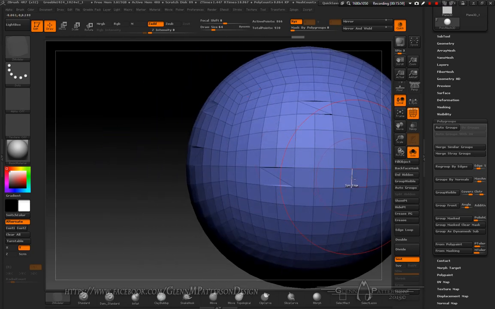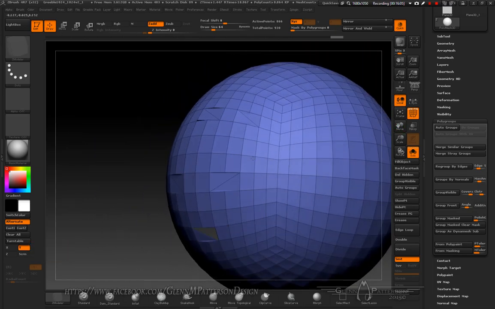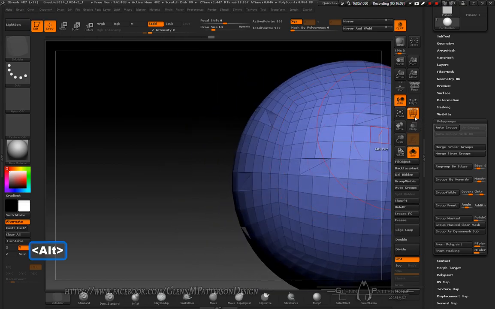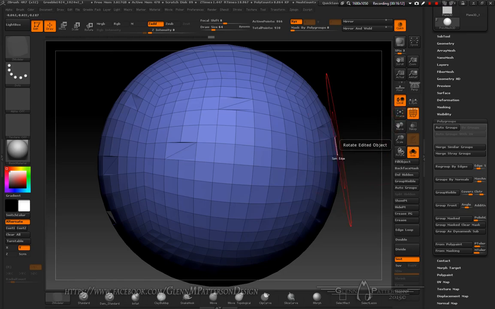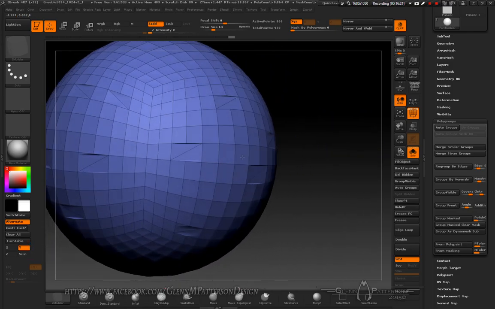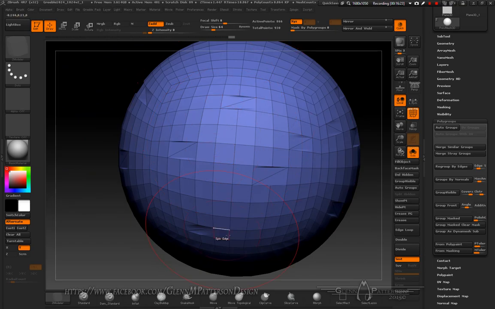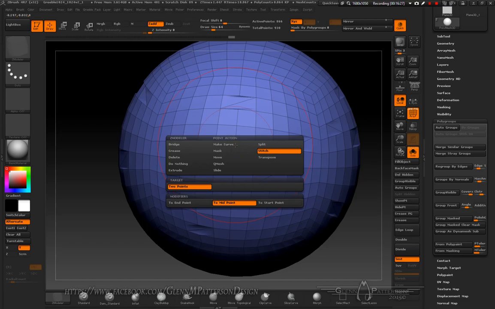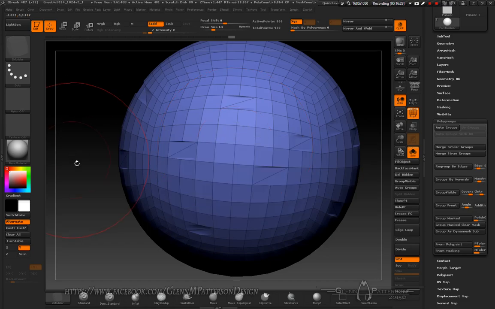And we'll just randomly go around. There's no specific part that you have to go do here. This is just, we're trying to get something abstract, is all we're doing here. Basically what we're trying to do is change the edge flow of everything here. So I also want to do, we want to do a split on some of these.